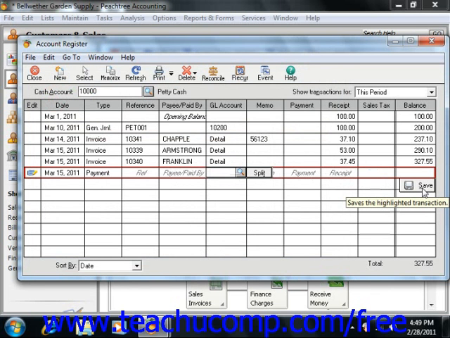the transaction. Now, if you need to drill down to view the associated transaction entry screen and edit the transaction at a later date, you can do that as well. If you're using Peachtree 2007 through 2011, you can simply double-click on the entry that you want to edit to open the receipt or payment in a separate window. You can then edit and save the transaction if you want.